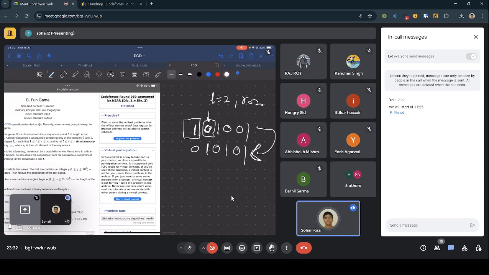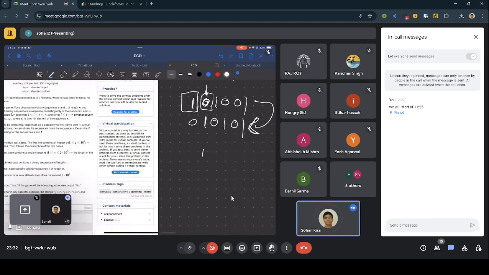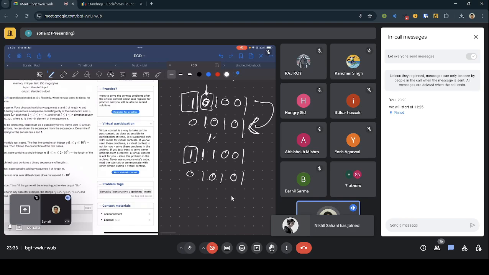So 1 XOR 0 is 1. So we get 1. So this is what we get, right? Again, we need to toggle this bit and make this 0. So we take L is equal to 3, R is equal to 3. 1 XOR 1 is a 0. So this also gets converted.